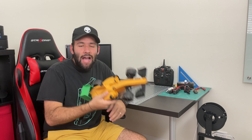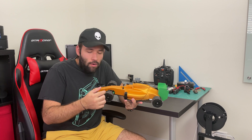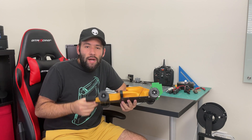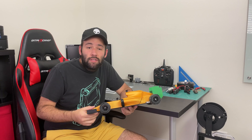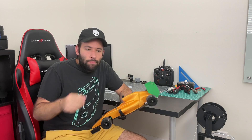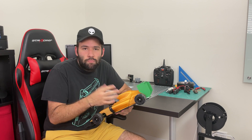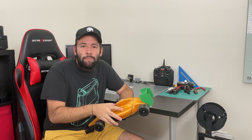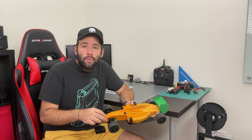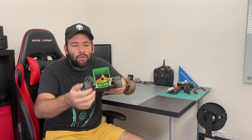So there you go guys, I had an absolute blast with the OpenRC F1 car. It is fun. I ended up putting some duct tape on the tires because I printed my tires out of PLA so they didn't have too much grip. I recommend you try it out first before you start spending money on tires and stuff like that. Make sure you like it and then go ahead and do your upgrades. I did break the axle once — I went through two gear pinions.